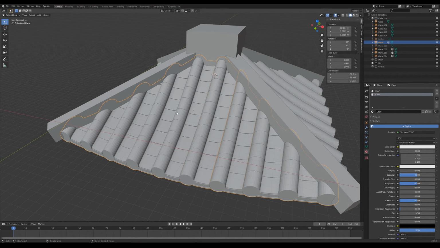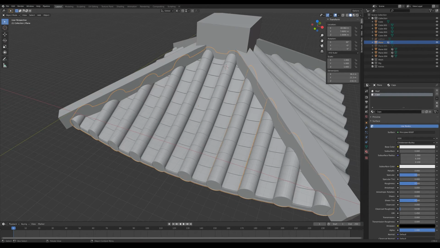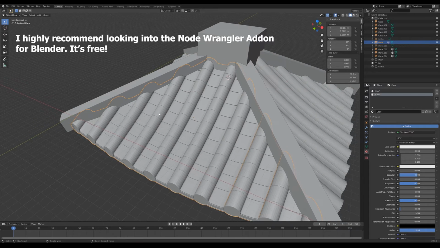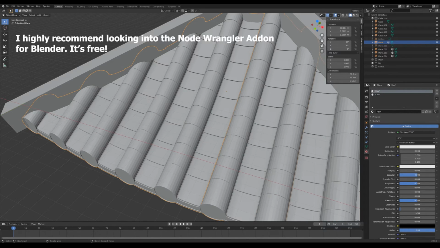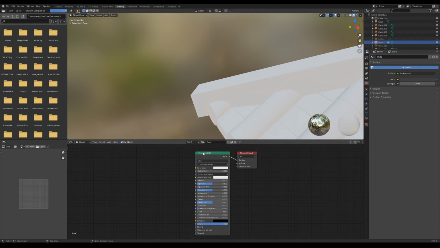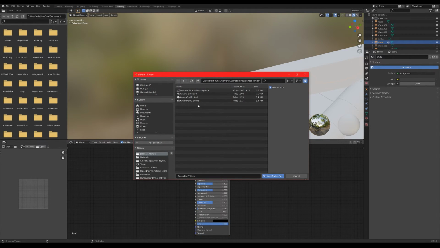And then I'm just going to use some materials I downloaded off Substance Source. And I'm also going to use a Node Wrangler add-on for Blender to get these textures into Blender a bit faster. So with the roof, shading, I'm going to do, I think it's Control Shift and T with the Node Wrangler add-on.